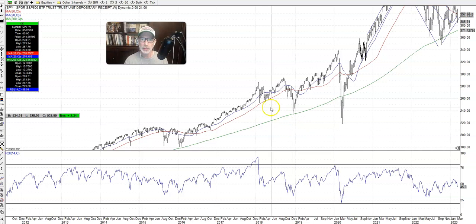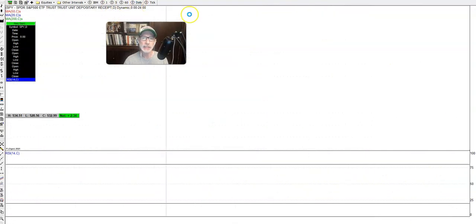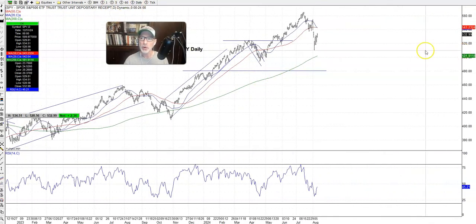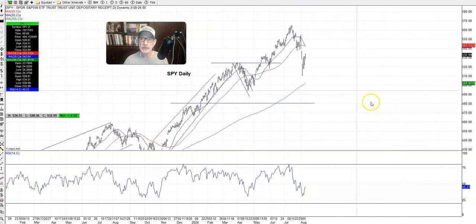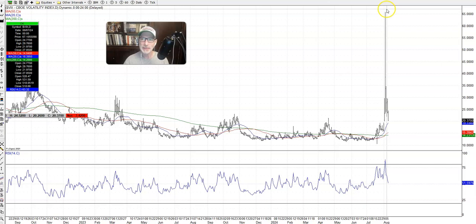Here, let's open this up a little bit. So the market comes off for a couple of days, and then it rebounds very quickly. The market comes off very quickly, and then it rebounds very quickly. Here's COVID. Look how fast it rebounded. And even this week, here's the market this week. So we had the down move, and then the spike back up in the market. So if you look back at the VIX again, you can see you get the spike, and then it comes down really fast and hard. That's always how it happens.